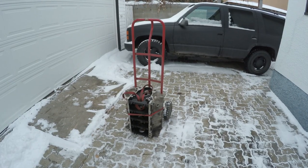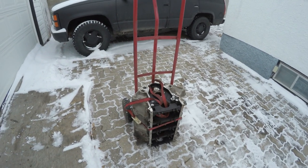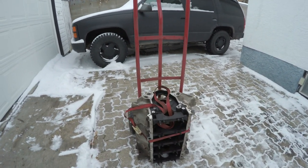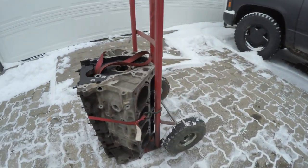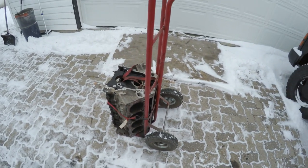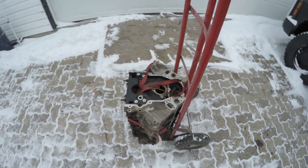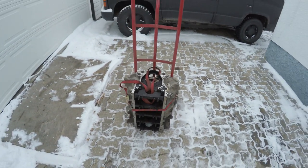The plan for this engine, or at least my plan for this engine, is to put it in the shit horse eventually because that's what we got it for, but to rebuild it really nice and actually put some parts in it, like maybe a cam and stuff. It is an L33 with Gen 4 rods and it's an aluminum block, so this motor could be pretty high horsepower, super fast goodness stuff.